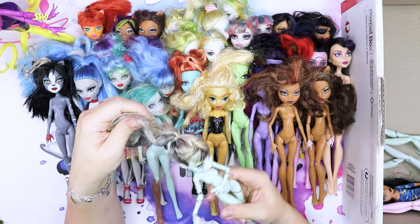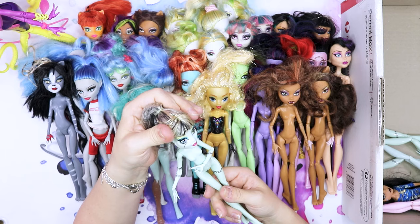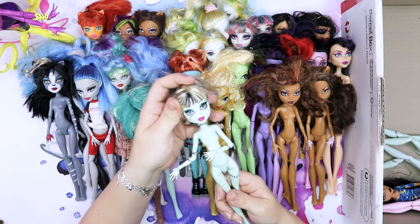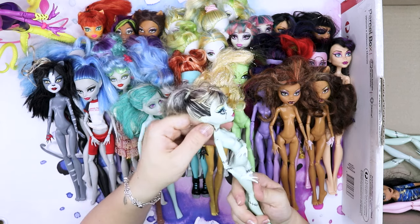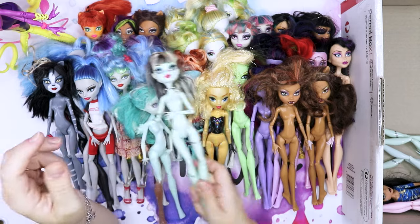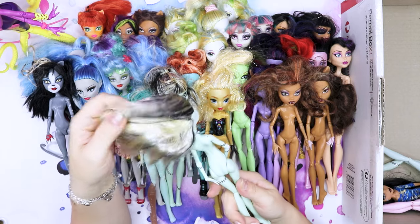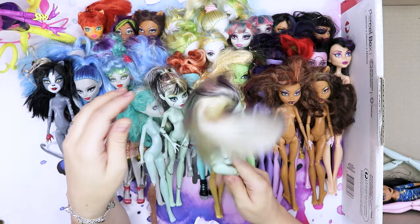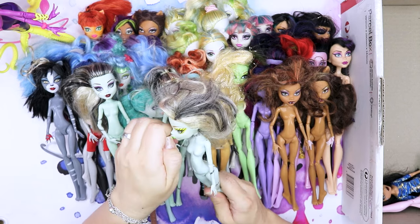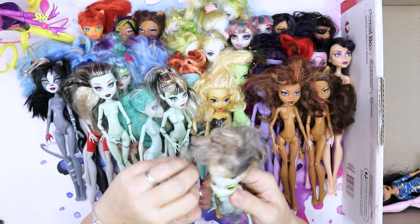We have a Frankie. This hair looks actually pretty good but I know that there's glue seepage — her forehead feels all crunchy and like solid. Silver bolt on her neck. Don't know which one this is — glittery eyes. Another Frankie, and her hair looks pretty good — looks like it's been played around with a little bit. Another Frankie — I don't know which one this is. Does this come off? It does. It's like there is a pacifier in the mouth.